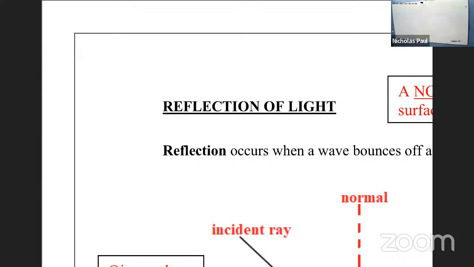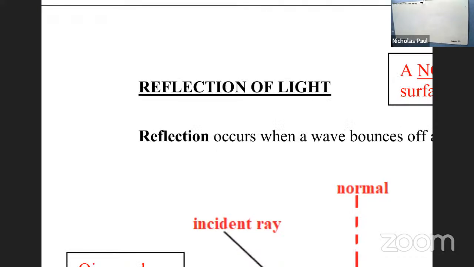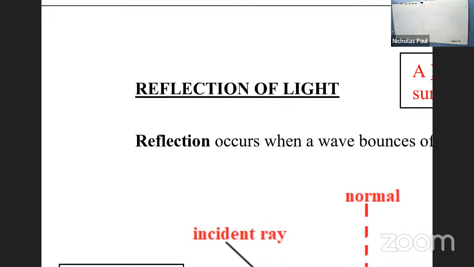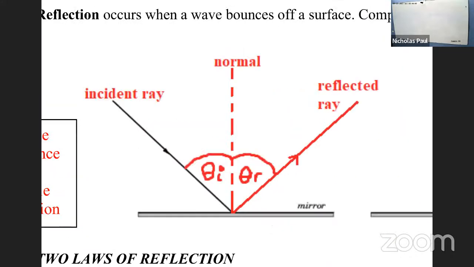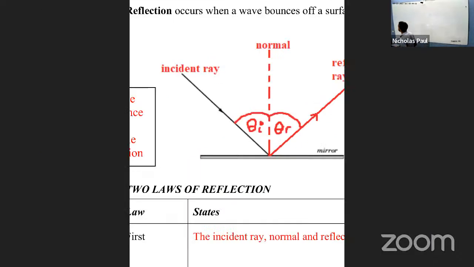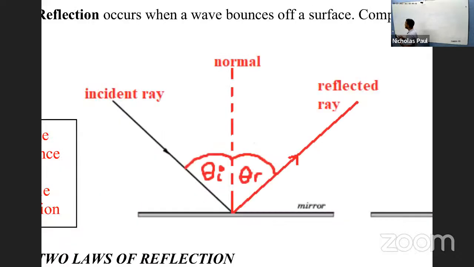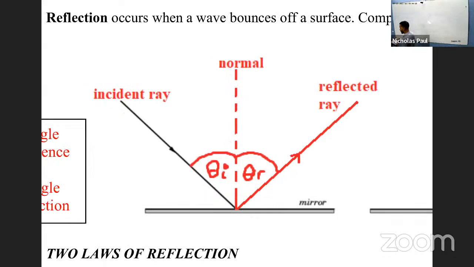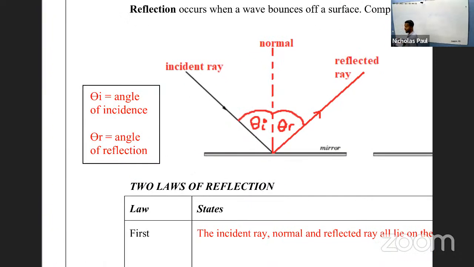So waves undergo four things, right? Waves undergo reflection. If you look here, we have a reflected wave. The reflected wave is the most important of the three, and we'll talk about all this now. In a reflected wave, you'll recognize that the angle of incidence and the angle of reflection are equal.